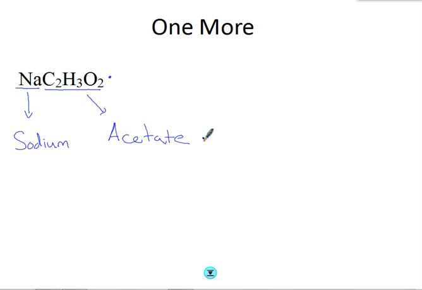If you want to go back just for fun, okay, sodium is Na plus because it's in group 1. And then acetate, the C2H3O2. When you look on, you're going to see a sodium acetate. Acetate's got a -1.